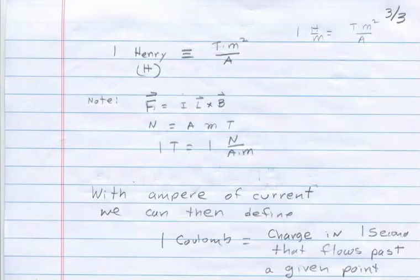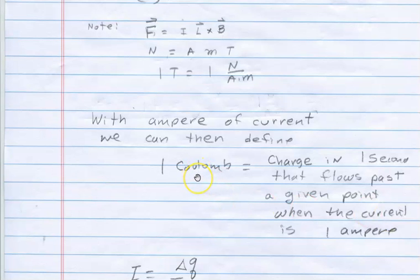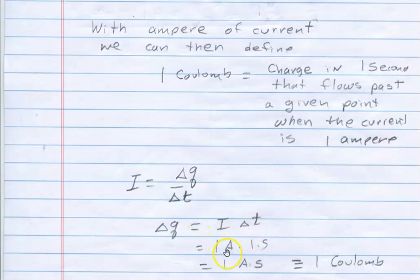Well, once you've defined an ampere of current and can measure that in this fashion, you then define the coulomb to be the amount of charge that flows past a given point when the current running through the wire is 1 ampere. So I know what the unit of ampere is now. I've got a unit for it and a scale for it. Current, of course, is just delta Q over delta T. And so if I run 1 ampere, the amount of charge that flows past in 1 second, it's actually a lot of charge, is defined to be 1 coulomb. So we don't really introduce coulombs based on Coulomb's law, but we introduce coulombs based on Ampere's law and this current, charge, and time relationship.